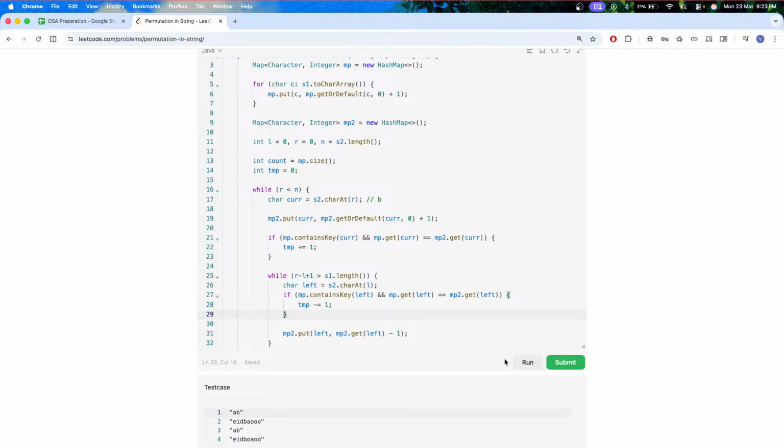Now what we can do is, this is position and this is the time being taken. So I'm just sorting by position.